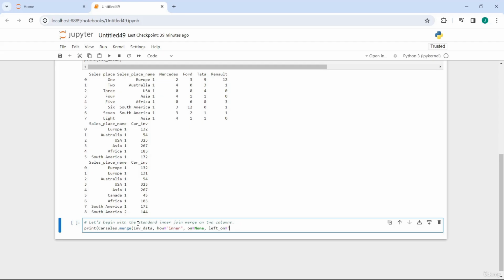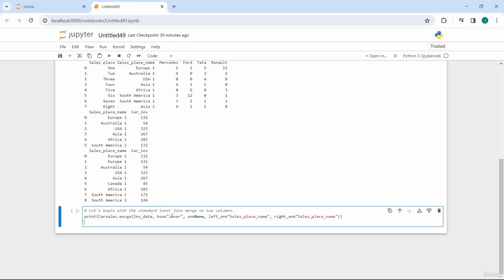And left on, we choose the sales place name column. And right on, we use the sales place name column. And we close the print instruction.